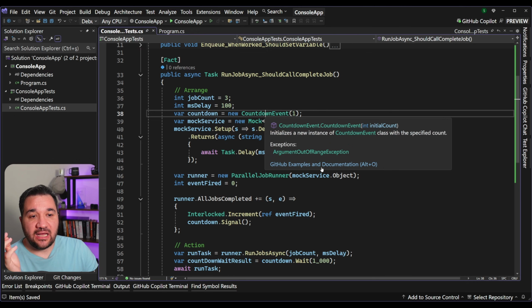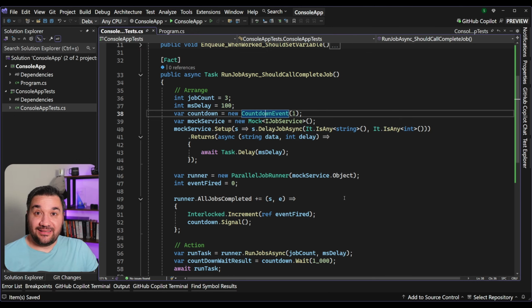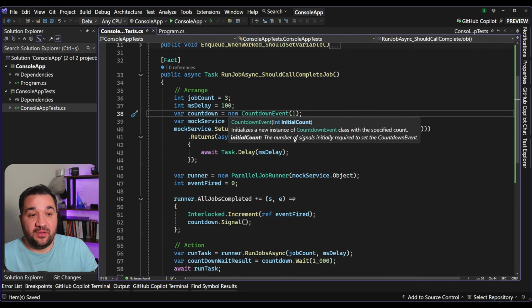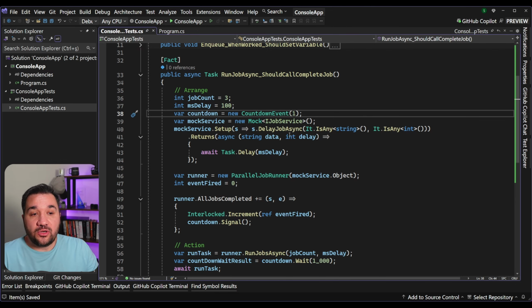So CountdownEvent. As the name suggests, countdown event. When any event happens, it counts it down. So in here, I'm saying your initial count, actually the parameter's name is initialCount, is 1.